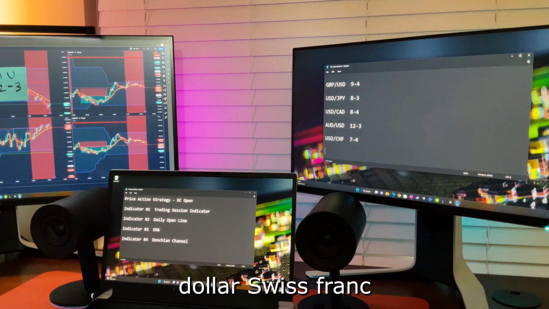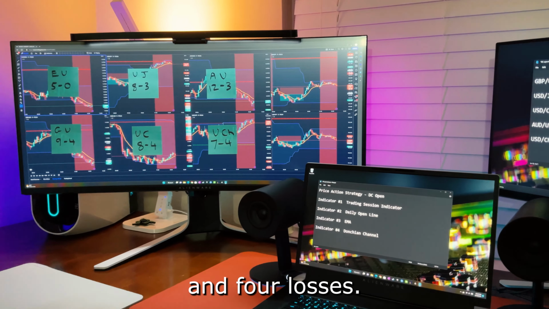The US dollar-Swiss franc pair had a result of 7 winners and 4 losses.